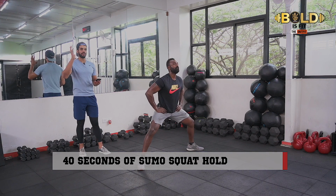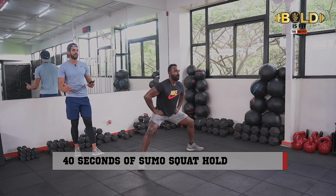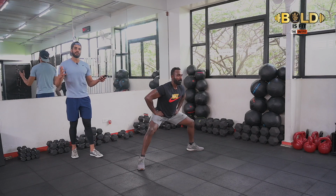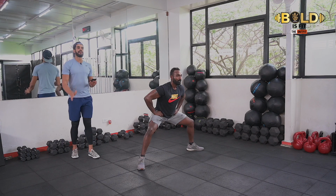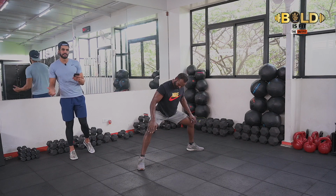You don't have to reach into the deeper range from the minute go. Breathe in and start going down so that you can feel a good stretch going into your groin, your inner thighs. And once you get comfortable, hold it there and breathe. Guys, the whole point here for the holds is to breathe where it hurts so that you get your oxygen moving into those tired muscles, so that everything that needs to be cleaned out of the tired muscle is moving out ASAP-ish and fresh blood moves in, right?